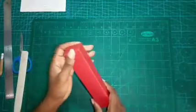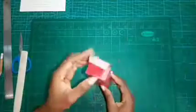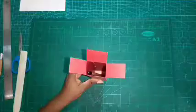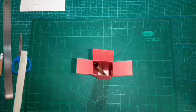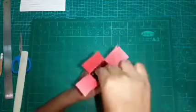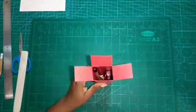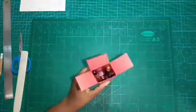So now, let me do a sample, right? I assume you want to actually give this out as a birthday gift, you know? Yes, you can. Let me bring my pencil. Don't mind mine. This is my long pencil. Put our pencil inside. Yay, it entered perfectly well. Now, assuming that you have sweets, you know, and chewing gum, chocolate. I have this sweet. I'll throw it inside. If you have an eraser, you can throw it inside. My own eraser is this type of eraser that I have. Can throw it inside. Okay. And any other thing that you want to put, even a biro, you can take your biro, throw it inside.